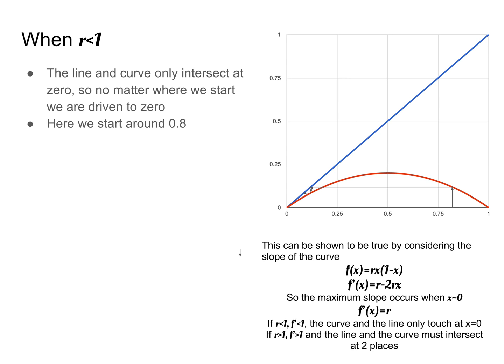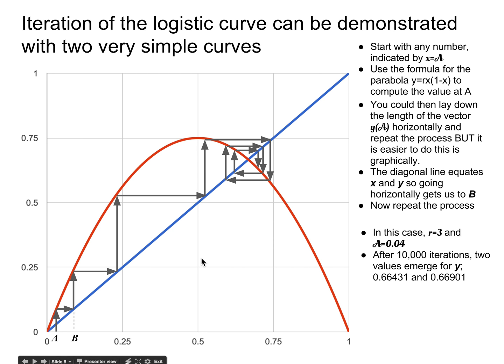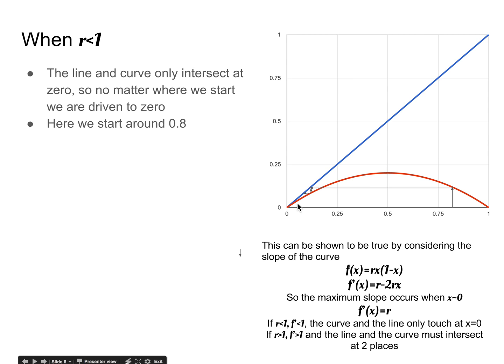And so let's look at an example where R is small. That is, the growth rate is small, either because the rabbits are not interested in having more children, or there's disease or predators or something. So now the curve, instead of going all the way up here or being here, is now pretty low. And let's observe something graphically, that there's only one place where the red and blue curves touch, and that's right here at 0. If we go back to the prior case, they touch at 0 and this point, but not here. Because this growth rate is low, they only touch here.